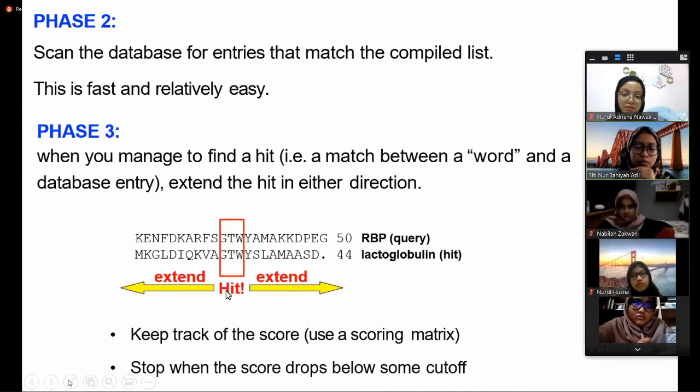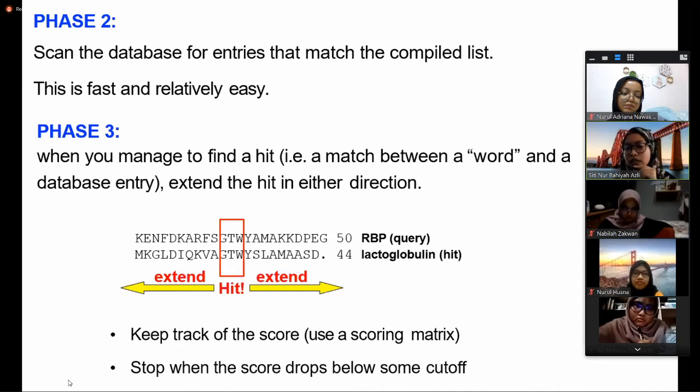The algorithm will try to find the hit that they share and then try to extend it, although it doesn't have the same sequence. So in phase three, it will keep track of the scores using a scoring matrix, and that will stop when the scores drop below some cutoff level.